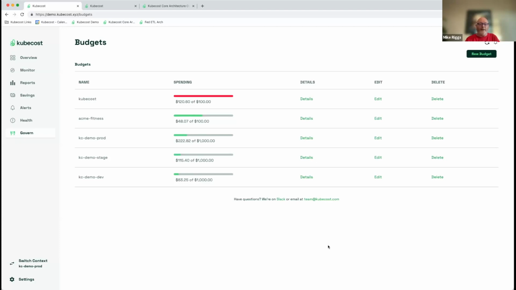So the idea here is I can take that as part of my developer workload, CI/CD pipeline. I can insert that into my CI/CD pipeline as one of those GitHub Actions. Then I have visibility into what workloads are going to cost prior to them being deployed. So that's not quite all built yet, but it's coming soon. And that kind of covers my little tour of Kubecost.